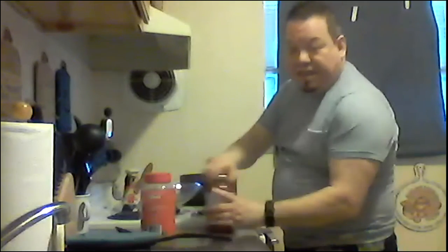Now we just get our pan. Pasta's been drained. Back on the heated burner. Add in the whole jar of spaghetti sauce. That's meat flavor, and just mix that around.